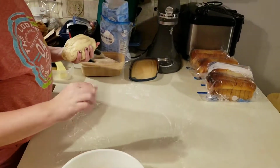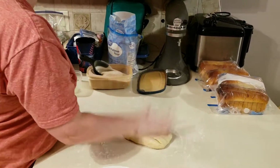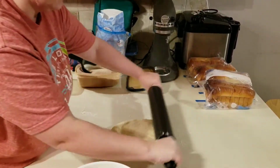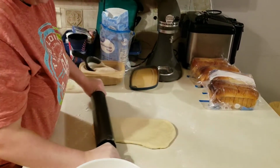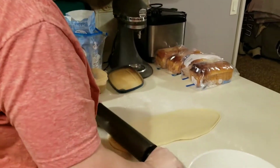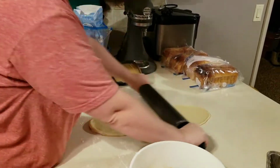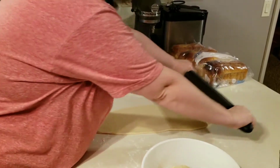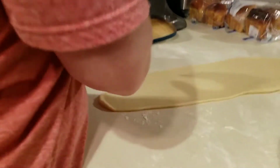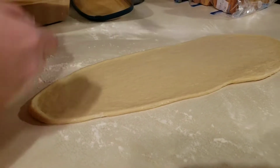Take one of your sections. You can make it as thin or as thick as you want. If you want more swirls with more cinnamon, then you make it thinner. If you want less, you make it thicker. So, how thick is that? About, I don't know, 1/4 of an inch? 3/8 of an inch?